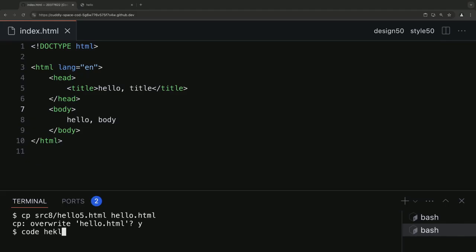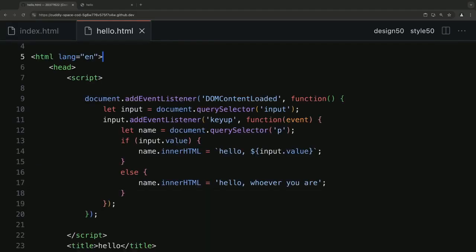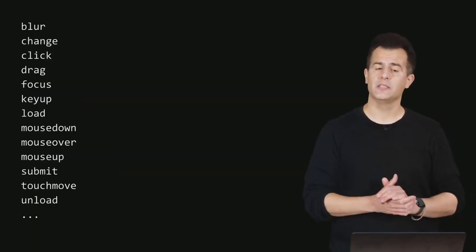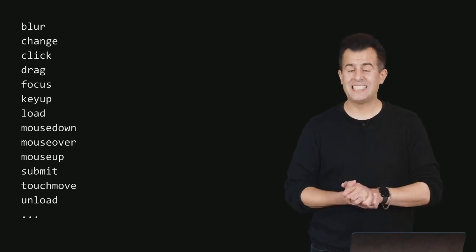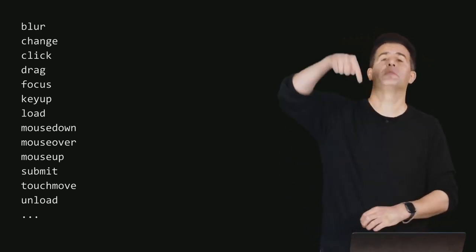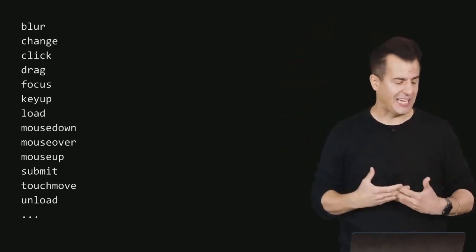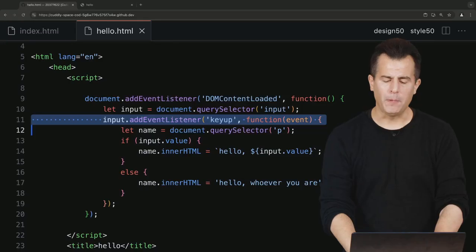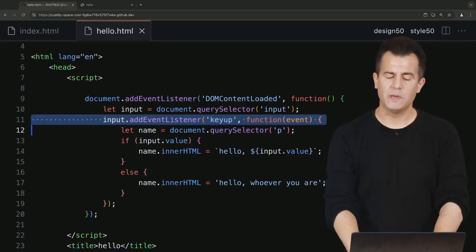In hello.html now, which I wrote in advance this time, we have some very similar code such that I'm listening for the DOM content to be loaded. I am defining a variable, in this case called input, because I wanted to find a text box on the page. And I'm using another event listener. And we've seen it on this here list, not just submit, but for instance, keyup, when the human's finger comes up from the keyboard just after having typed something.